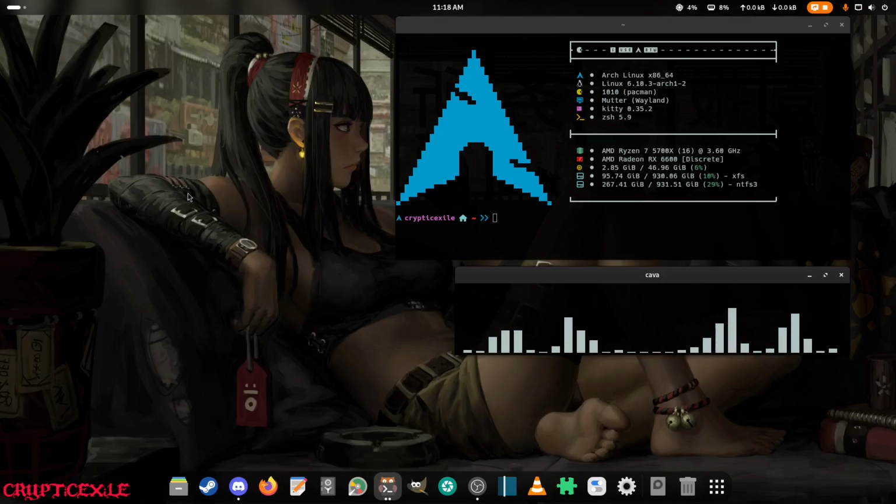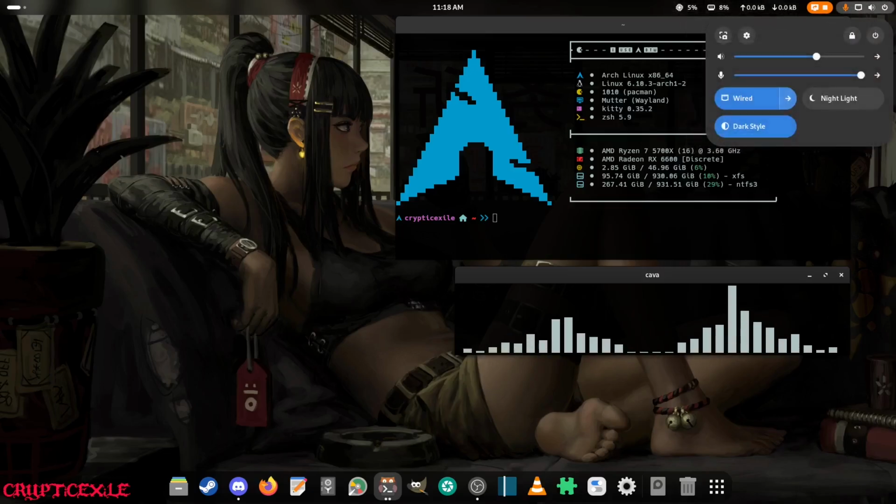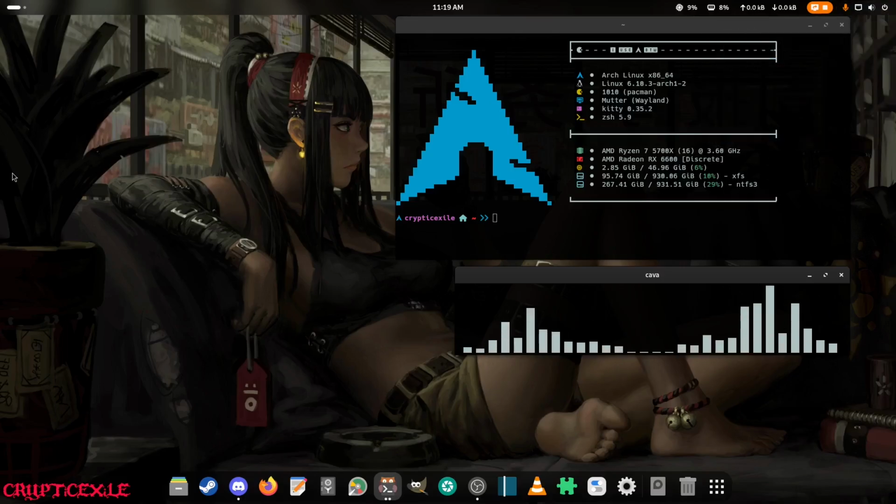What I think is that they do have this background app thing, but it only works with Flatpak applications. People are saying, oh, I get the background thing on my notification or status, whatever you want to call it. Usually it's right here, but it only works with Flatpak. It does not work with any other applications that are not Flatpak. So I don't know what the deal is with that.